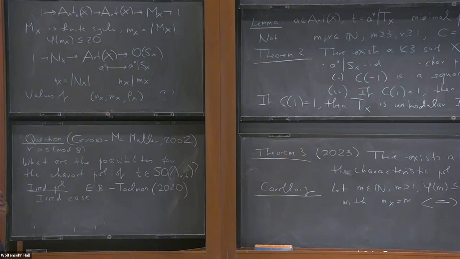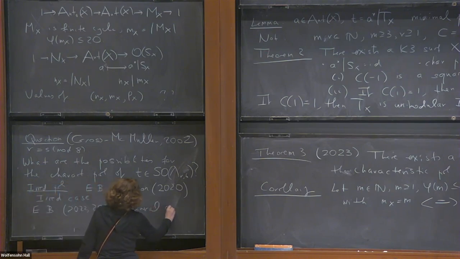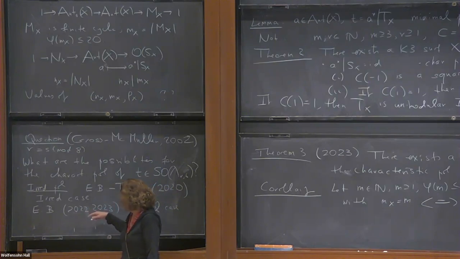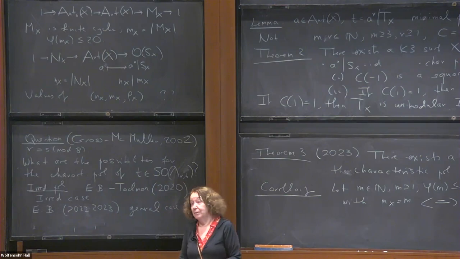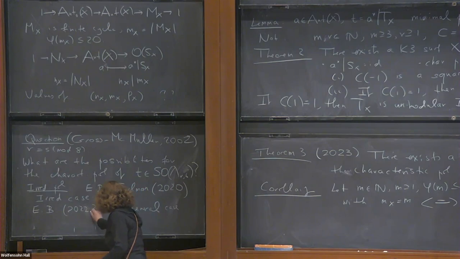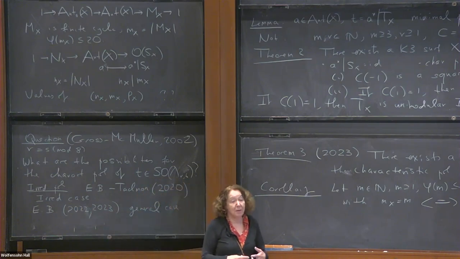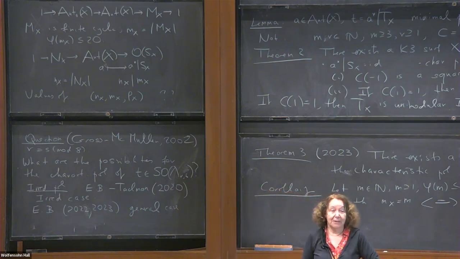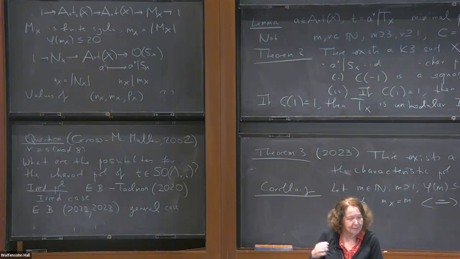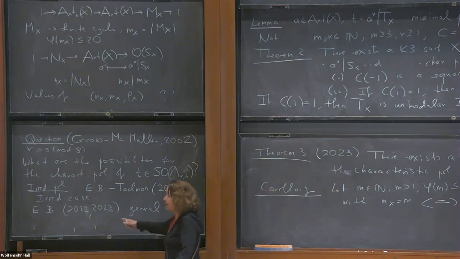But then I was quite intrigued by the reducible case, and so I have two papers on the general case. Actually, the 22 paper is a preprint that is on arXiv, and it was written later than the 23 paper that appeared online. In this one, I consider reducible polynomials, but without any linear factors. When I was done, I realized that for K3 surfaces one really needs linear factors. So the second paper deals with that case also. In this paper there is nothing about K3 surfaces, but in the other one, yes.